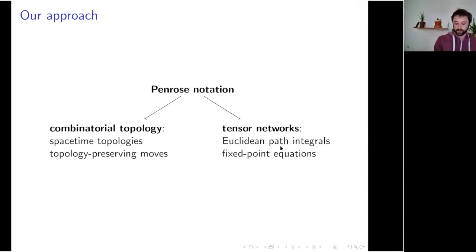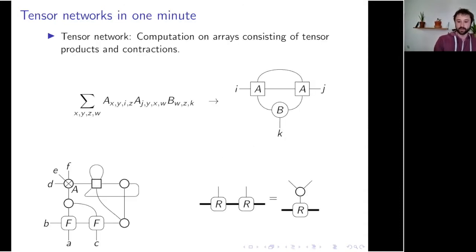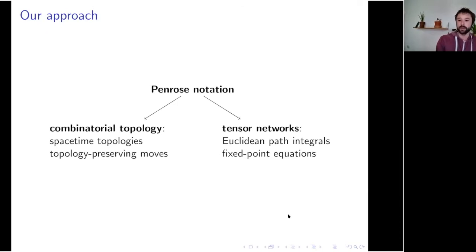And those tensor networks obey a set of equations, or more precisely the tensors that form these tensor networks obey equations of this type. So these are just equations between two different tensor networks formed by the same tensors. And equations of this type will be the equations that restrict our models to fixed point models with very specific properties.